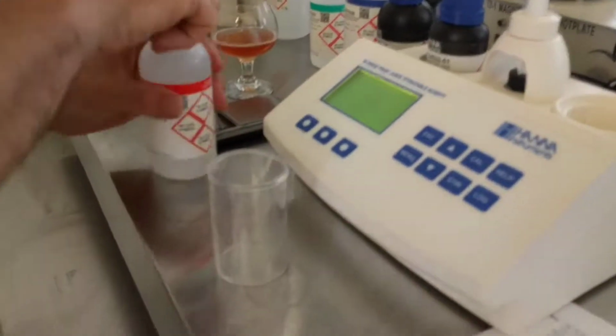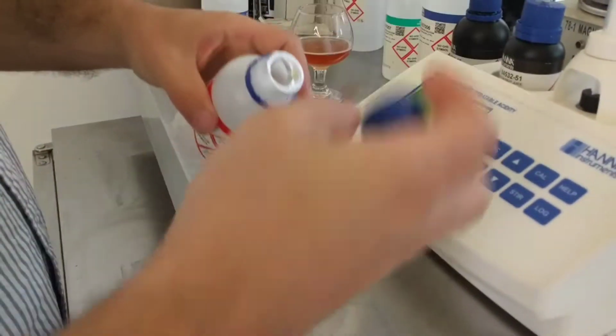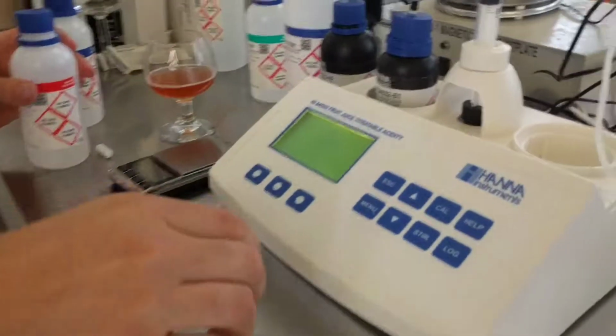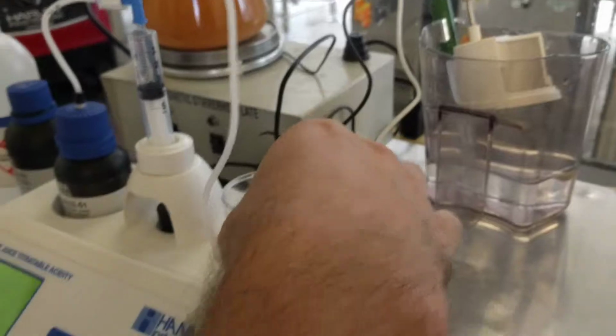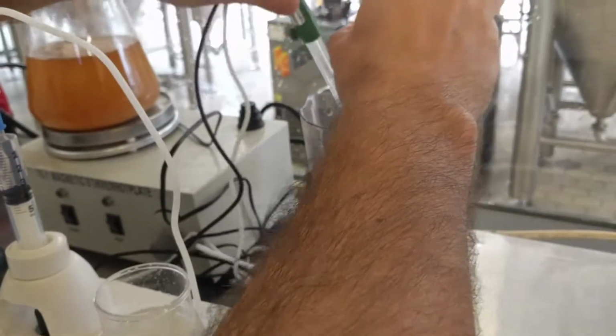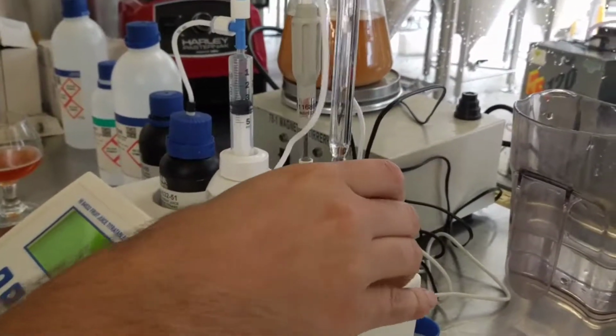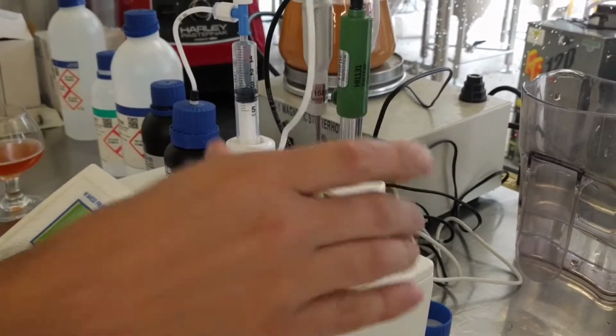Okay, pH 4. These little things are pretty smart. They know when they're not actually in solution pH 4, so you can kind of leave it to the side and it'll go, okay, I'm in pH 4 now, I can start actually calibrating. There we go.